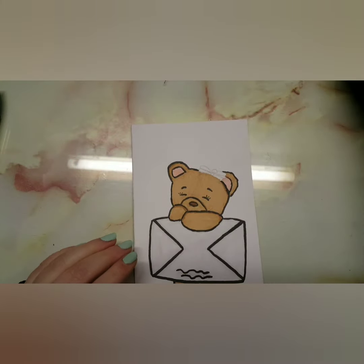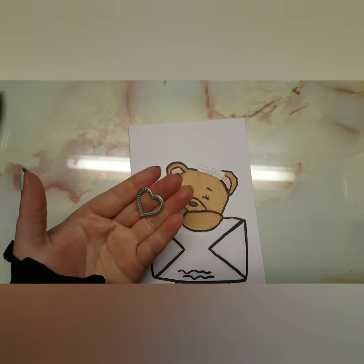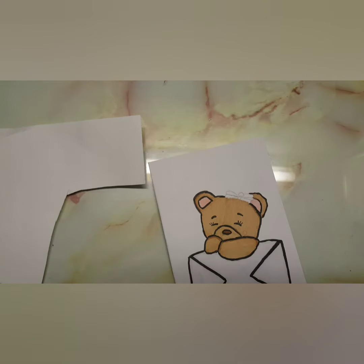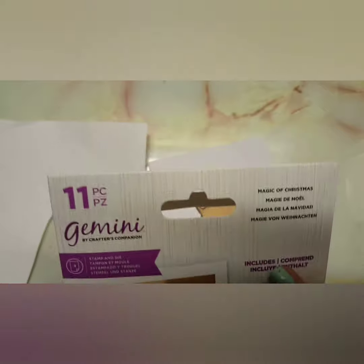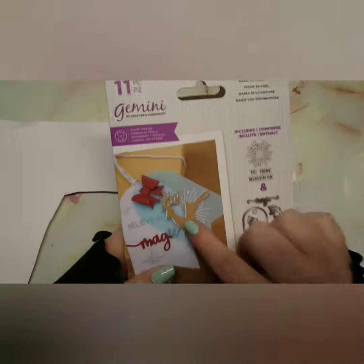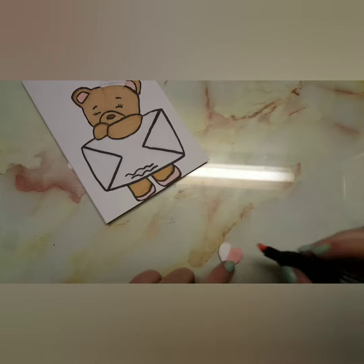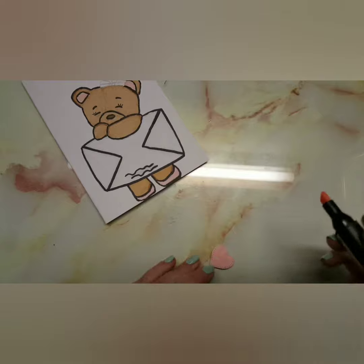Once I finish coloring, I'm bringing in my little heart die from my nesting ones that I got from the works. I couldn't link those, but I managed to find some very similar to it. So then I'm taking the bow from the set from Crafter's Companion, which is the magic of Christmas. It's a coordinating die to go with the stamps, and it also is part of the Gemini collection as well. So I'm using the same pink that I used for the girl's shoes, for her bow and the heart.